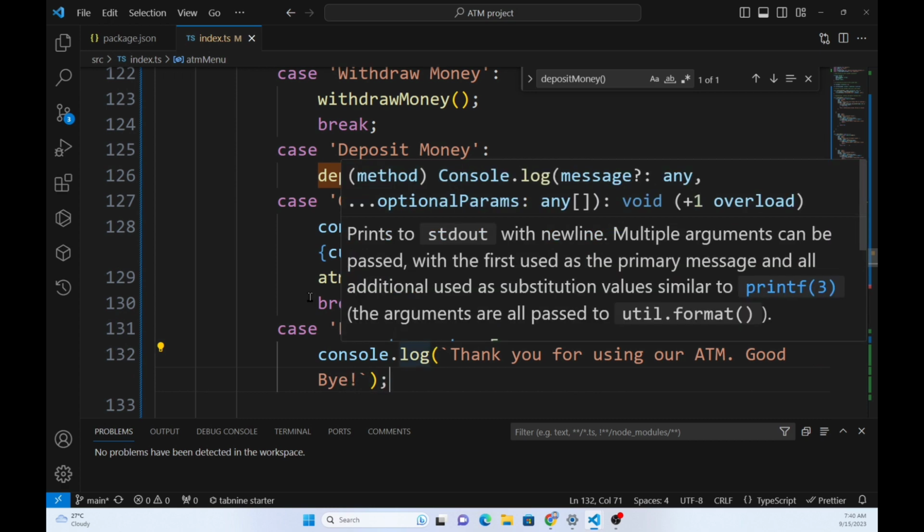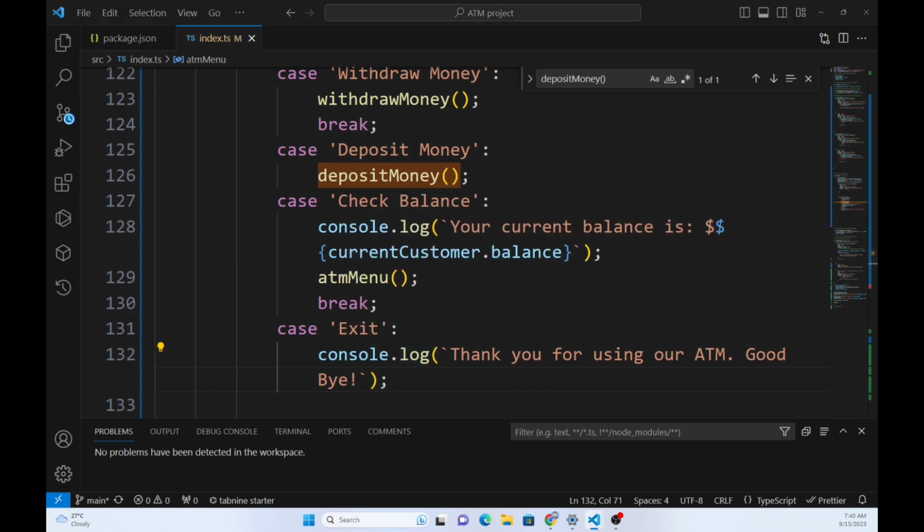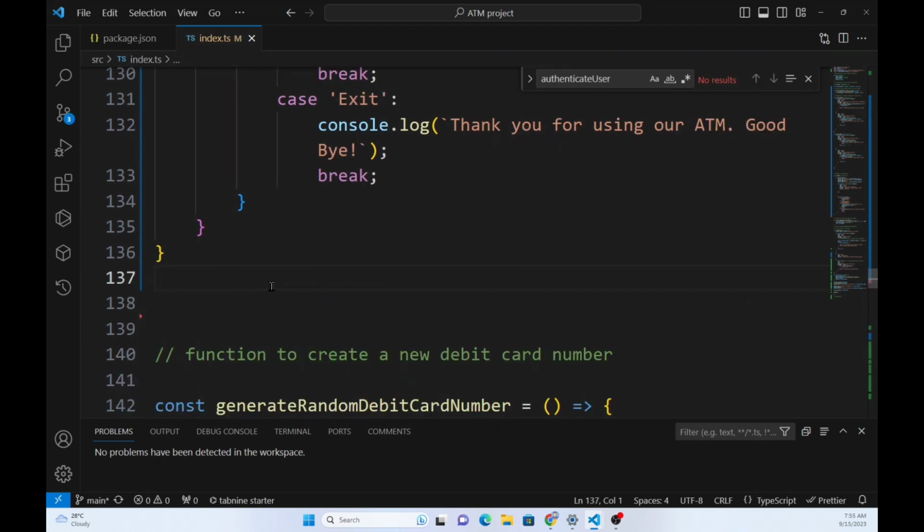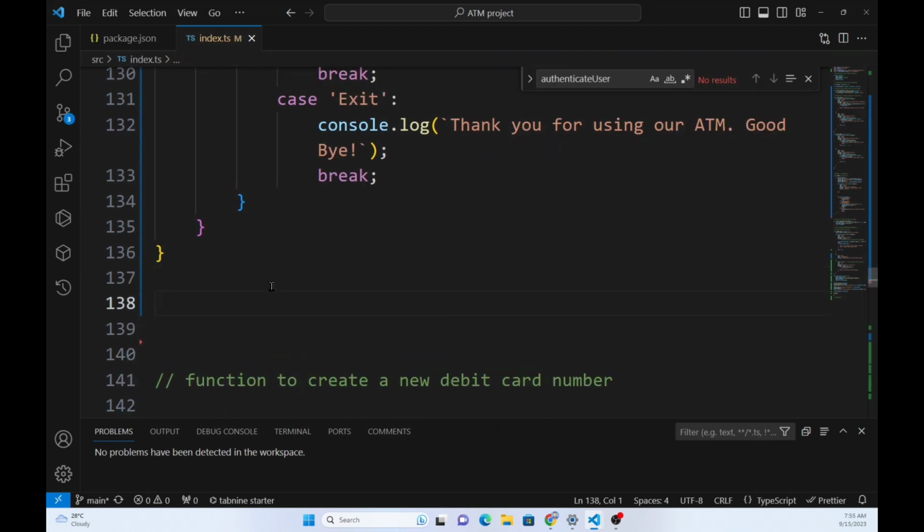Okay, so we also define the break here and finish our work. I also need to authenticate the user if an existing customer comes back to our ATM, so he can authenticate himself and withdraw or deposit an amount, right?